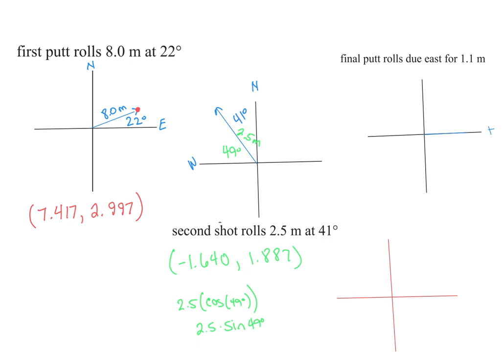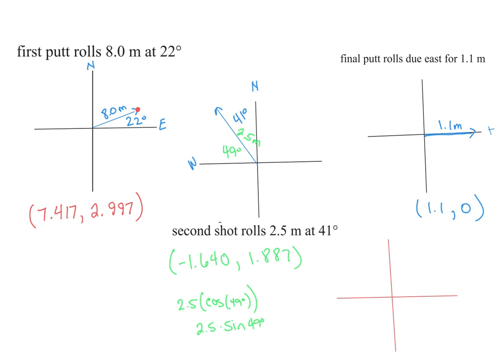we'll draw it a little thicker. But due east is going to be right here. And it's 1.1 meters. I know exactly how far I moved in the X direction, and I know exactly how far I moved in the Y direction. In the X direction, due east is exactly what it tells me it is. Right? Positive 1.1. It just told me that. North and south, well, I didn't go north and south because there was no angle given to me. It was a due east, due west, due north, due south movement.